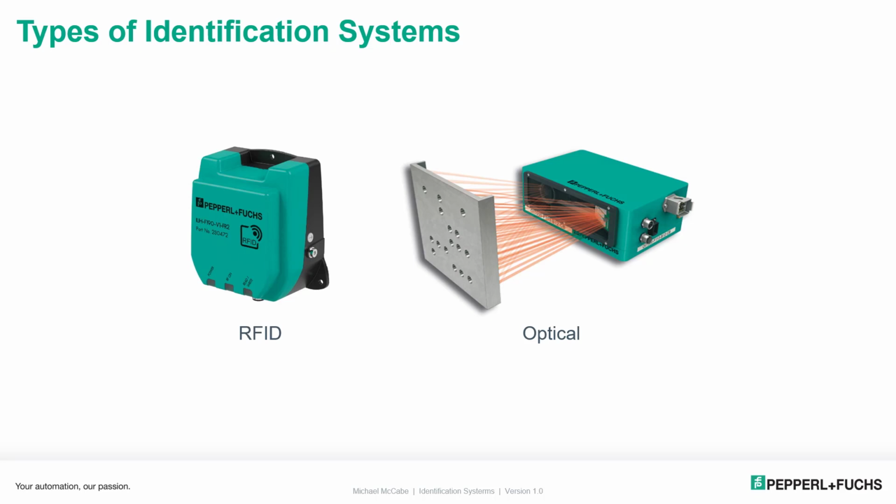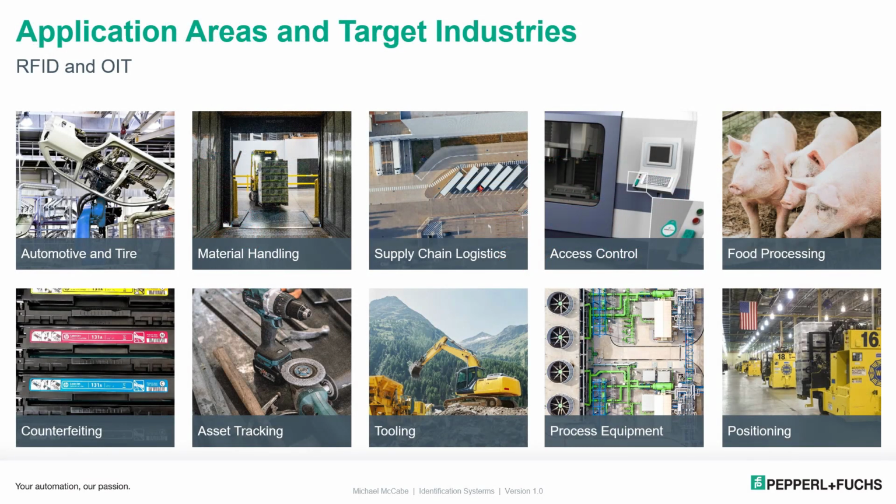And since this presentation is focused on a range of applications, you'll likely hear me reference RFID a little bit more. I am continuously surprised how RFID and OIT are adapted and used by people to improve their business. Looking at this slide, you see 10 different industries and applications where RFID and OIT are prominent. But as you look at this, you may say, well, I'm not in automotive, so I don't really care what they do there. Maybe that's not the way we should be thinking, because automotive might find a great way to use RFID that could also be beneficial in your business, in a different industry. Don't worry about remembering all of these right now. I'm going to go over examples later on.